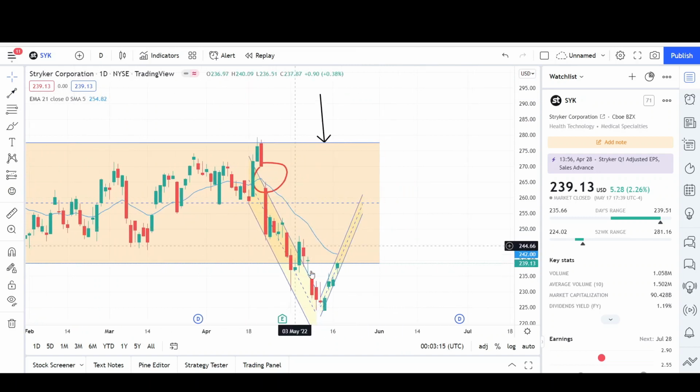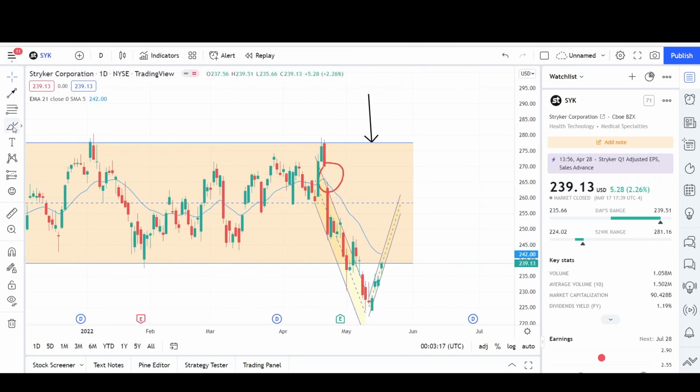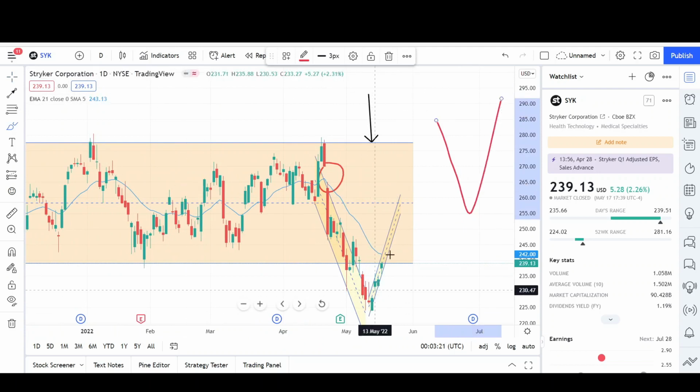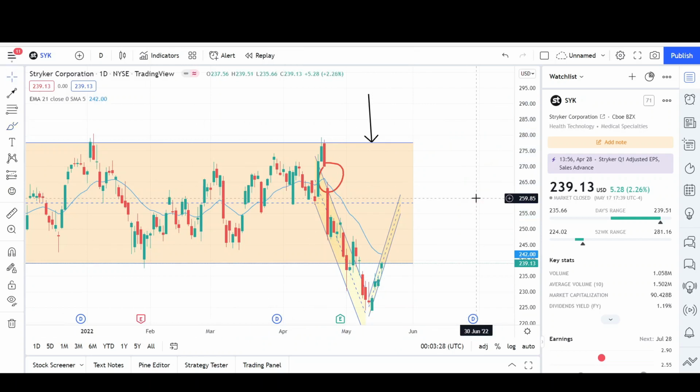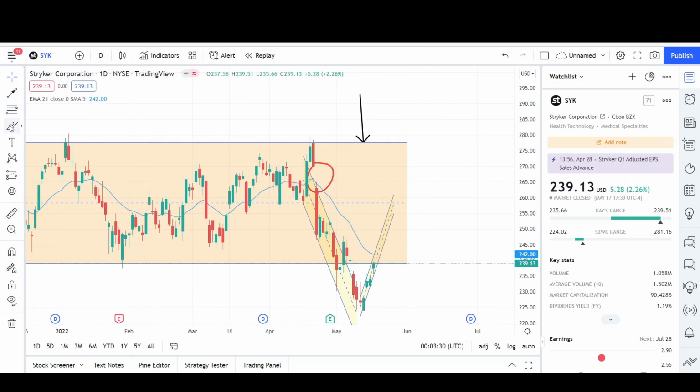So as of right now, this looks pretty bullish. It looks kind of like a V bottom reversal, maybe something like this. We're definitely seeing buyers step into the market, and we had 4 consecutive green days, so that's pretty bullish. Definitely looks like this was a failed breakout, and it traps in some shorts. So my first target is right up to this EMA, which is at the 242 level, and then I think they can come back to stop out the short sellers at the 250 level.